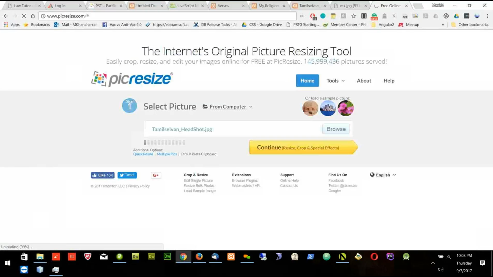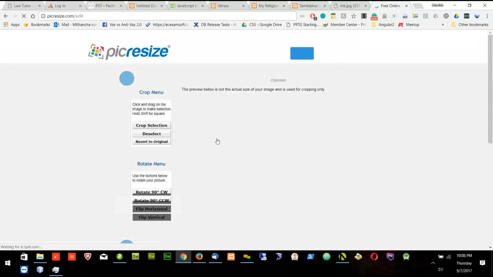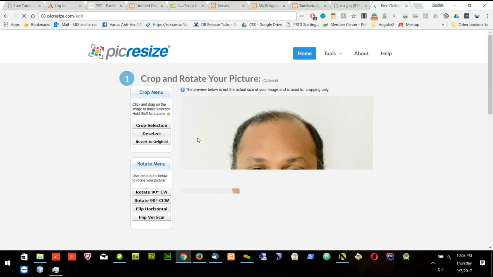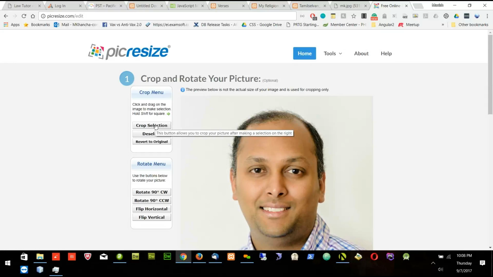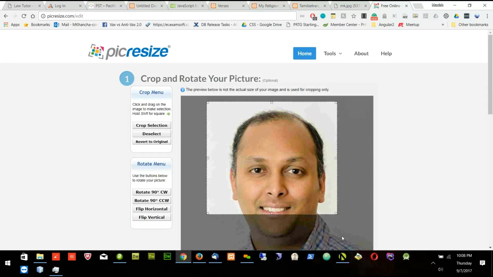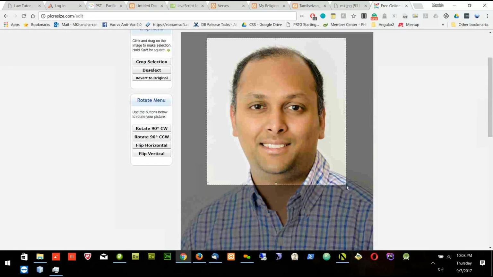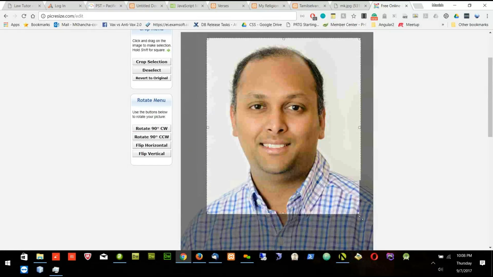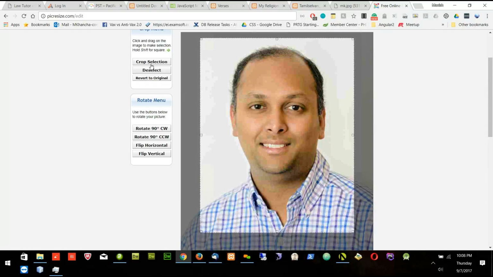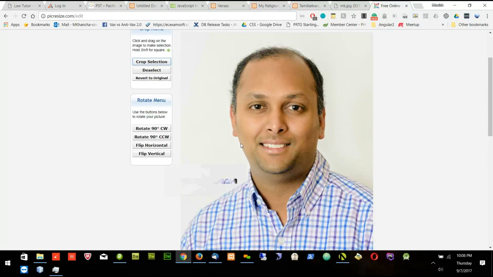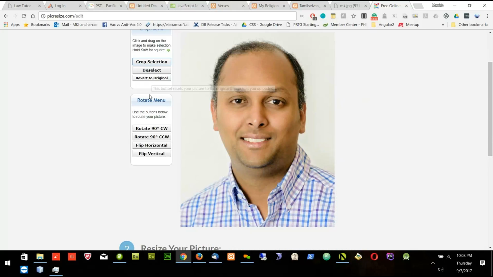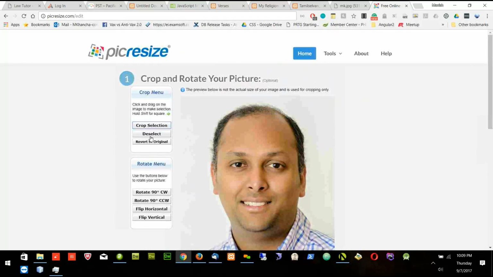Okay, it's 4 MB. Okay, let's try to use the selection tool. This is cropping, not resize.